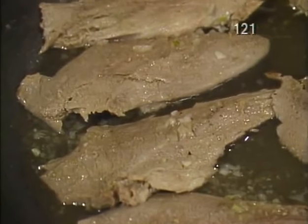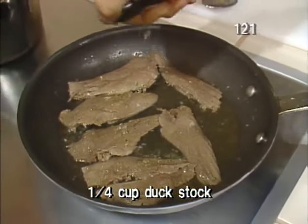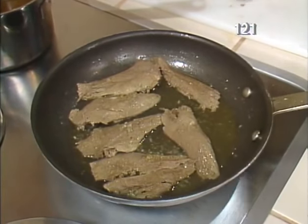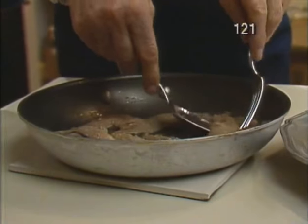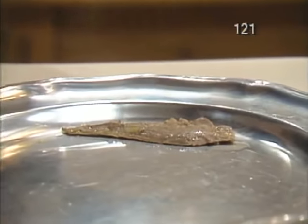Now I'm just warming these through. I've put about 1/4 cup of duck stock in there. I'm sprinkling them with a little bit of Madeira, and they should be only warmed through. Now they're just warmed through. You don't want them to overcook. And then arrange them nicely on a hot platter.